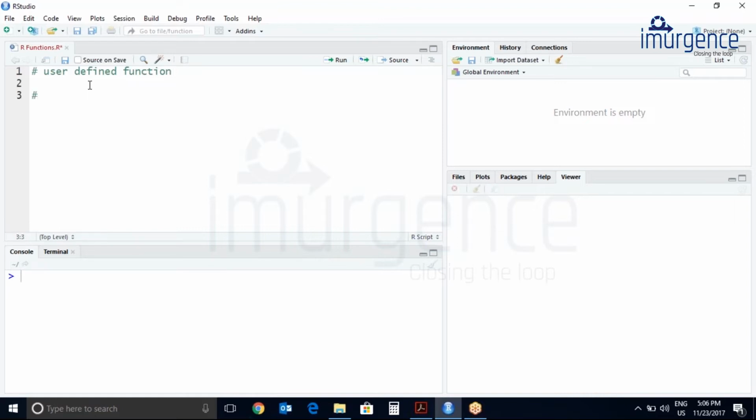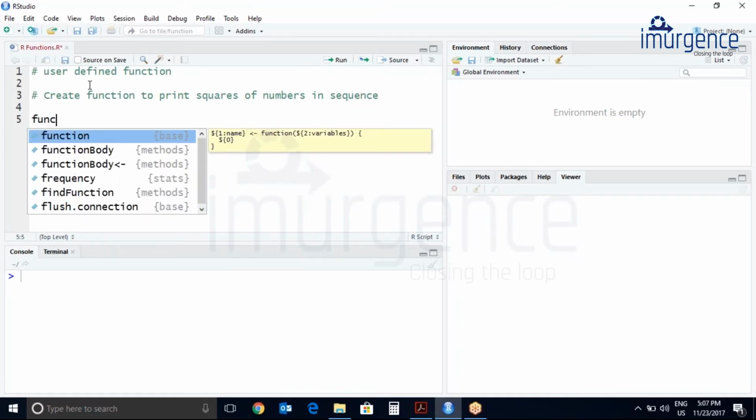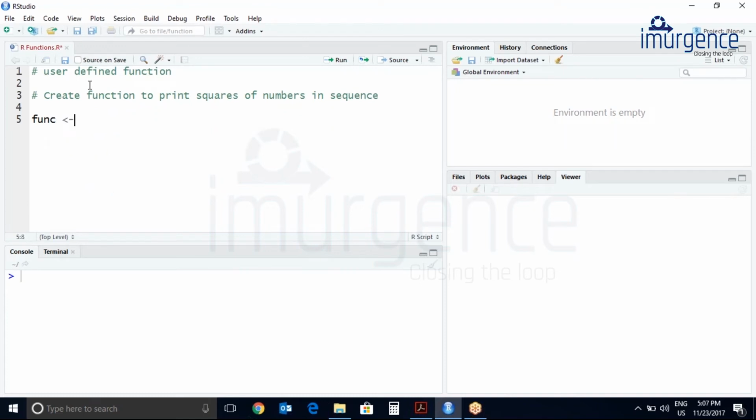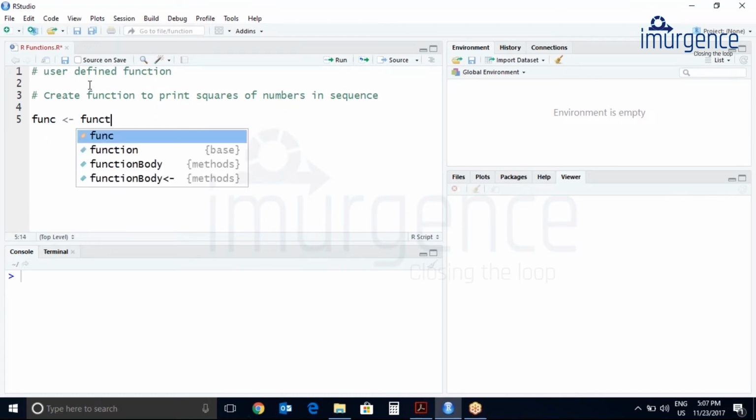So let's just add a heading: User defined function. Let's create a function to print squares of numbers in sequence. To create a function, first I'll give a function name.